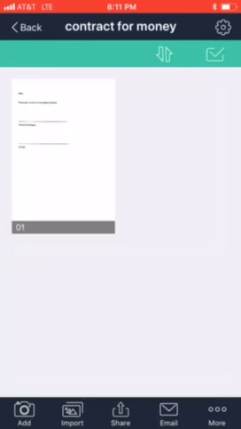Now I want to send this to Adobe Acrobat, and here's why. If you select the email here, it'll just show up as a snapshot within the email, but if you send it to Adobe Acrobat, you can then send it as a full attachment, a PDF attachment. That would include your signature or any other information you want to include on this document. So I'm going to select Share at the bottom.